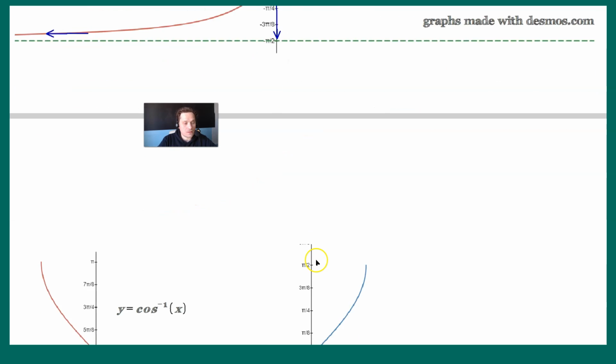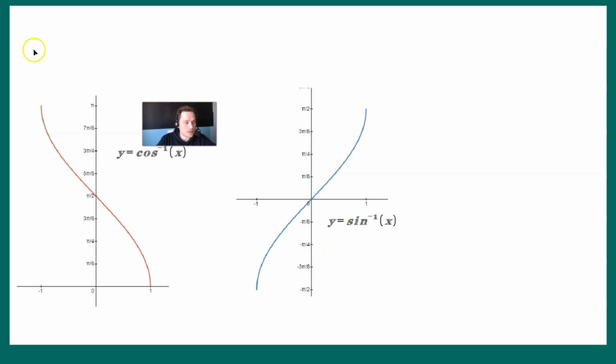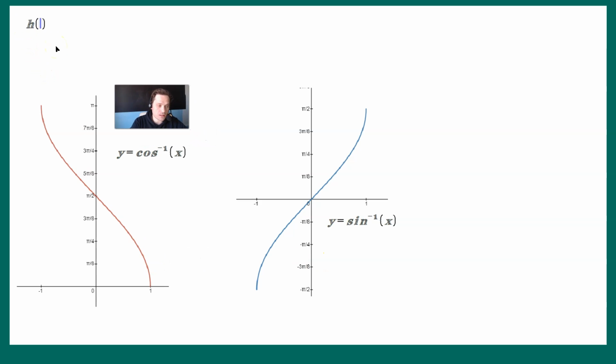Let's move on. Here are some additional ones. I'm going to call this one h of x, and this is the cosine inverse function. Let's find some limits in here. When x approaches 1 from the left side, the points on the graph move down this way, which means that the corresponding y coordinates move towards 0. So I would say the limit as x approaches 1 from the left of h of x is equal to 0.